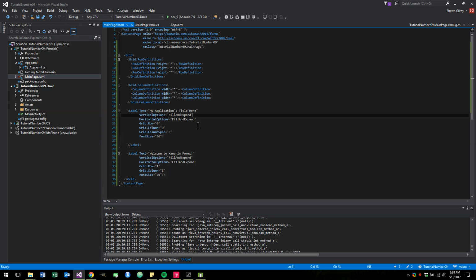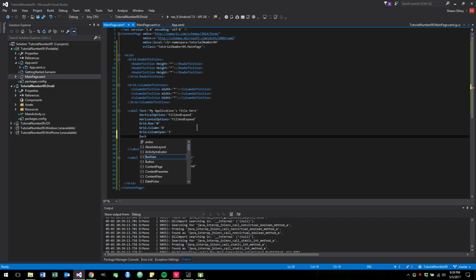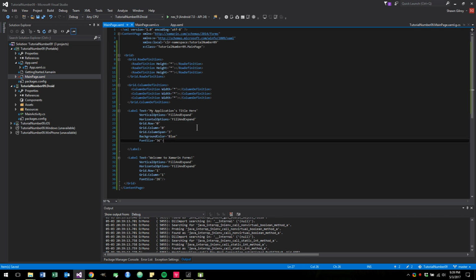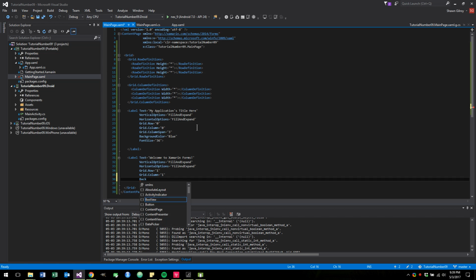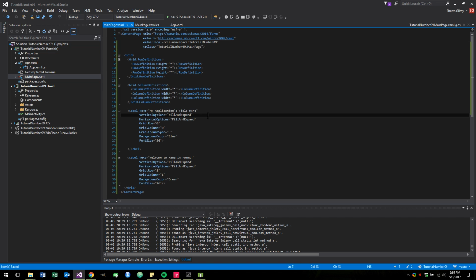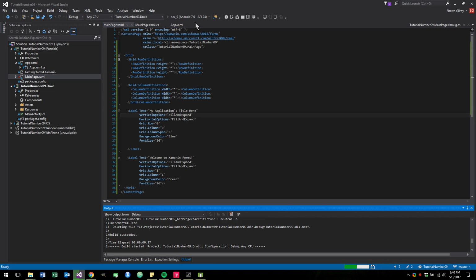Why don't we, for now, change the background color to blue, and here the background color to green, just so we can see what kind of space these labels are in for these grids.